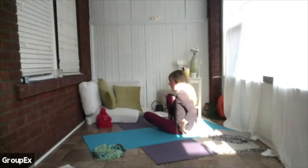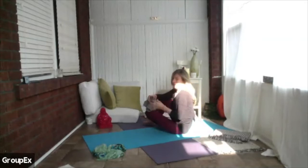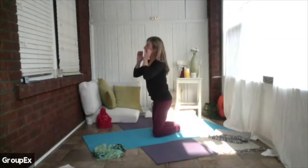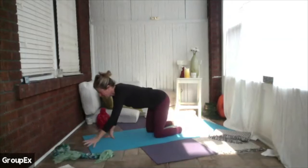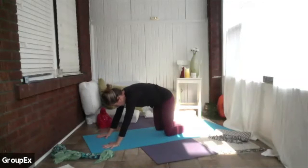Let's take it over to the hands and knees. I look like I'm some other kind of being with the sunlight in my room, so I'll try to stay out of that for you. The more you can listen to my cueing and not have to look, maybe the less strain on your neck anyways. We'll just bring it into a tabletop shape and peel it into a cat.